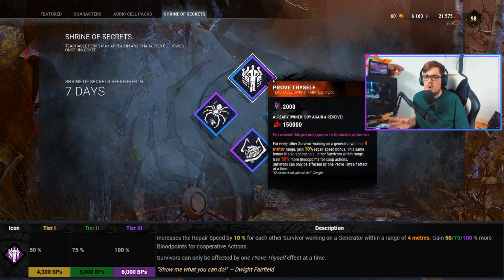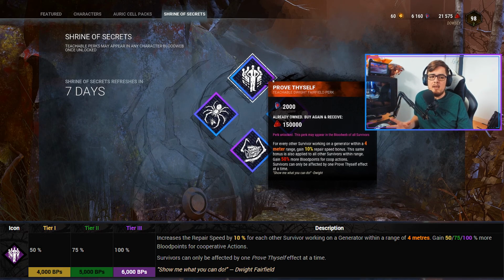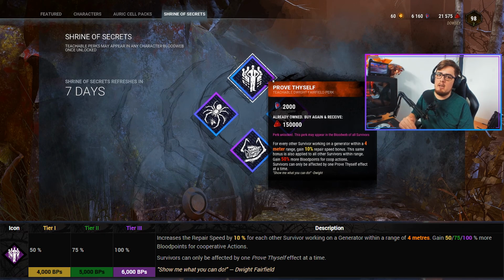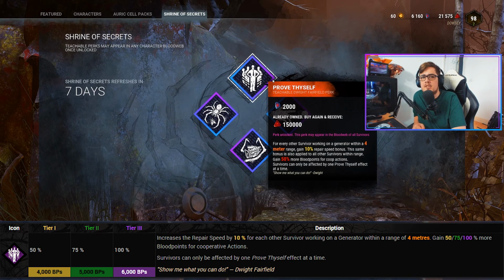Prove Thyself doesn't make it 1 charge per second with 2 people on the generator, it makes it 0.99 charges per second. So as close to 1 charge per second as possible. When 3 people are on the gen, you all work at 0.96 charges per second. So the gen gets repaired in 27 recurring seconds, which is a 5-second buff. And when all 4 of you are on the gen, you work at 0.91 charges per second. So it's actually heavily subsidized at that point. And that means the gen gets repaired at 21.98 seconds, which is about a 7-second buff to the gen speed.